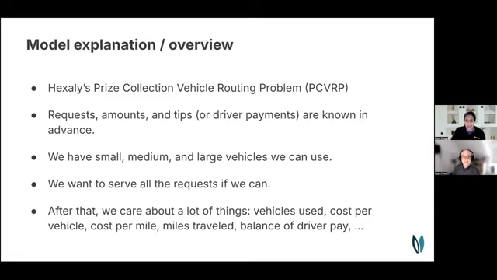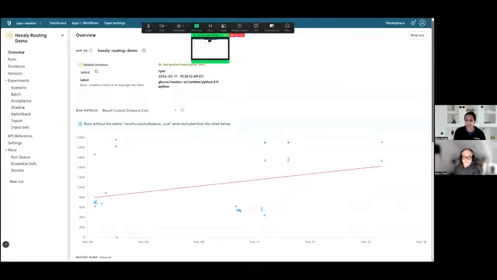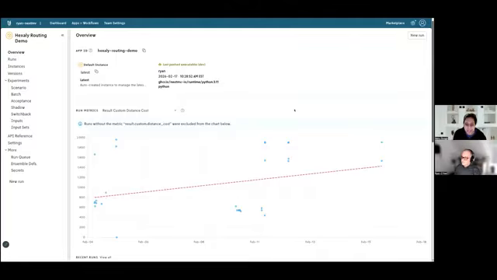Great. So let's dive into a real world scenario here, where this model is powering our fleet planning operations in production. We'll do a little role play scenario where Ryan is one of the decision scientists on the team, and I will represent a teammate on the operations side who has a few questions about planning for tomorrow, as well as the upcoming months with some spikes in orders. Excellent. Ryan, as you pull this up, do you mind doing a quick overview of what our Hexaly model looks like on Nextmv?